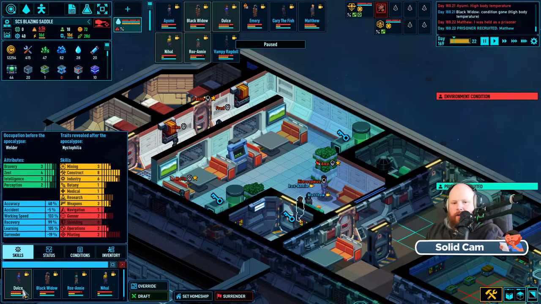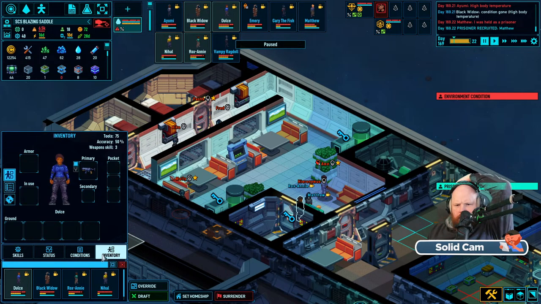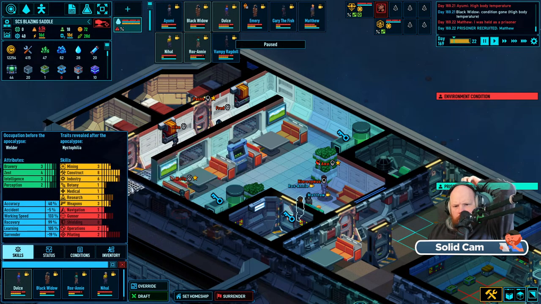We need to get... Okay, who did we not need in here? 3 and 40. Who's our weakest fighter? Black Widow's got to stay. Black Widow does not mess around. Nyctophilia. Immune to darkness. So that's kind of nice. Accuracy 40% with an SMG, so it could be higher.